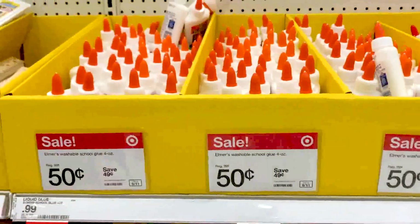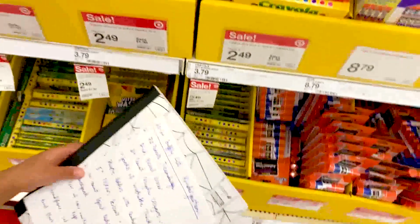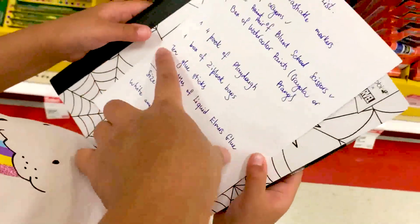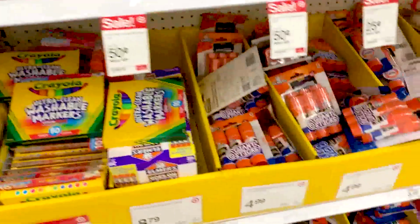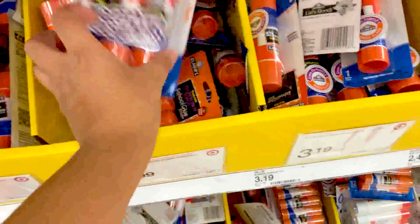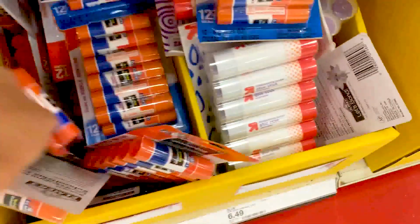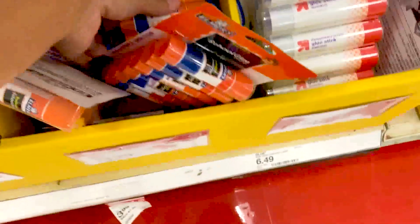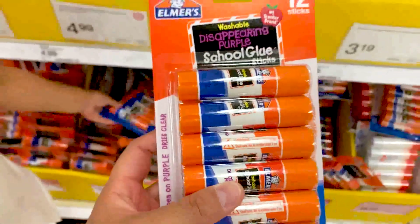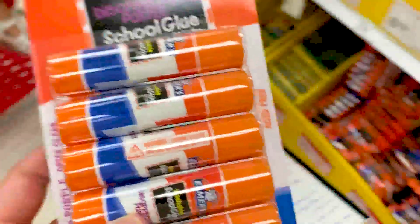Okay, let's see the glue. So I think Safia needs glue. Let me see. She needs 10 glue sticks. Oh my god. So 10. This one is six giant ones. That one is, I think, 10. Right here. Yeah, it's 11. Ah, 12. You need 10 though.